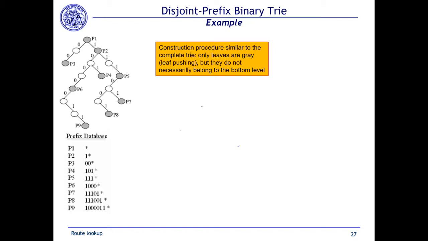We start, this is the original binary tree, and this is the prefix database. We start from the bottom levels. In this case, for example, the bottom level here is P9. Then if you take the part of the original tree that goes from P9 to P6, that is the closest ancestor, you notice that you have a white node with just one child, another white node with just one child, and the gray node P6 again with one child. So the first operation is to introduce the missing children. So you have to add one here from P6, the other one here, and the other one to the other white node. And then we copy in these newly added nodes the content of the ancestor, in this case P6, for all the nodes except P9, where we already have the gray node.